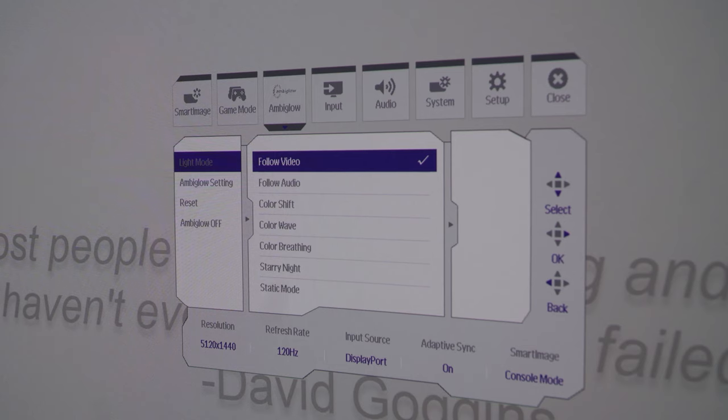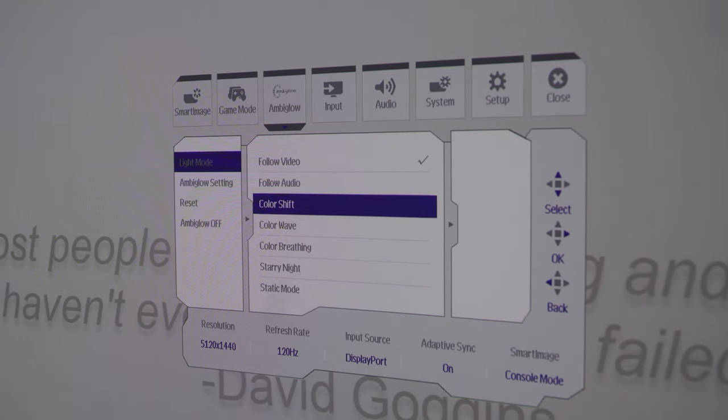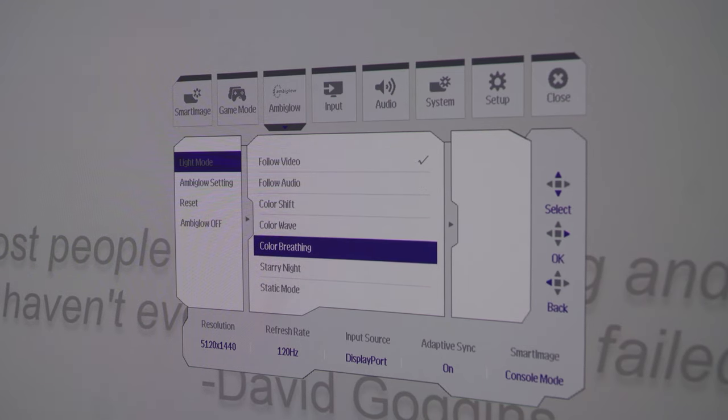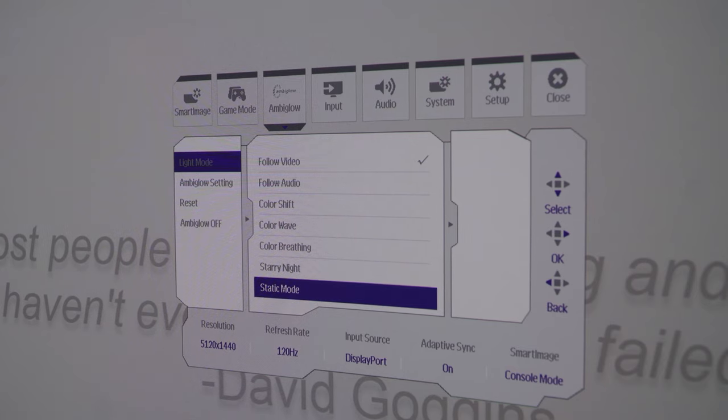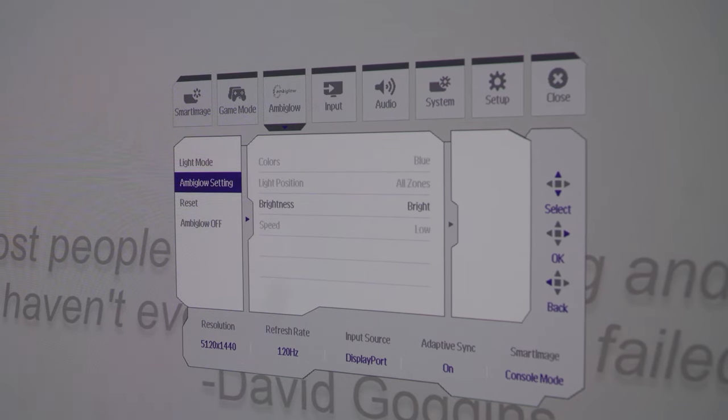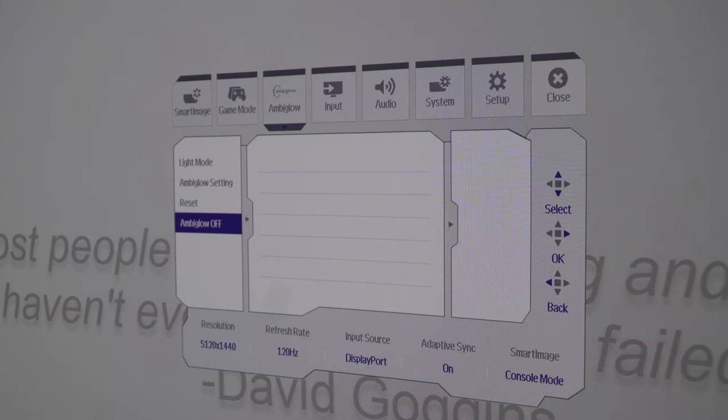Now, you can change this to different things. You can have it from the volume of the game, or from the ambient noise around the monitor, you can actually have it set to a standard set color if you just wanted a nice purple. If you're live streaming on Twitch, then you could do that. If you're live streaming on YouTube, you could have it as red and so forth.